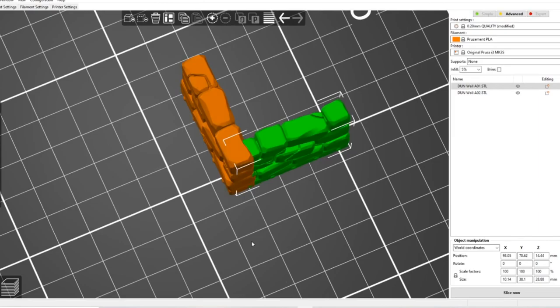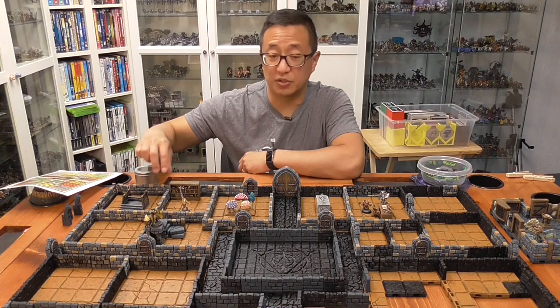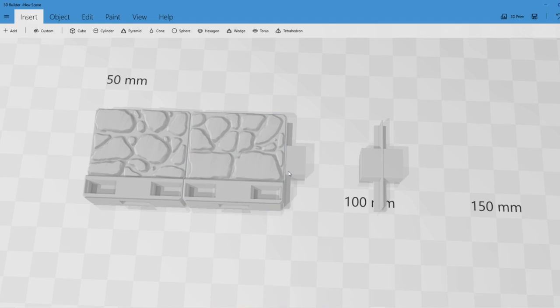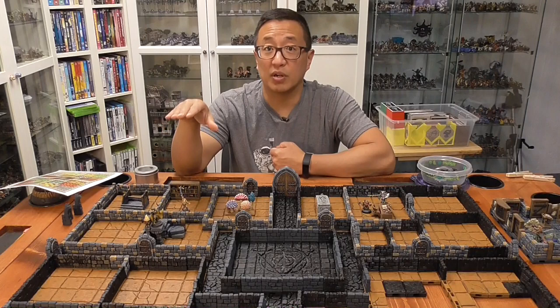It's relatively easy to do — anyone can do it in your slicer. Another custom piece that I made was to slice together two pieces so that I can print them out as two pieces, because there are a lot of places where it just makes creating the board easier. Ian also provided for his patrons a template where you can combine the tiles together so that you're not stuck with just printing out one square tile at a time. With these floor pieces, you're really easily able to glue together floors on your slicer so that you can print out 2x2s and 3x3s. A lot of the pieces here are 3x3s printed as one piece, which makes assembling the board a lot quicker.